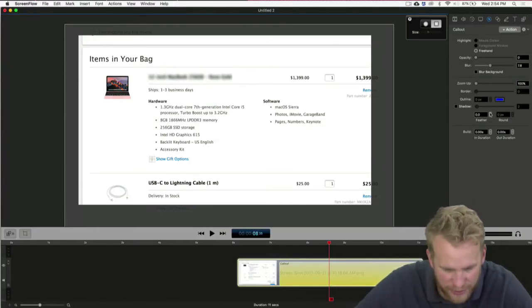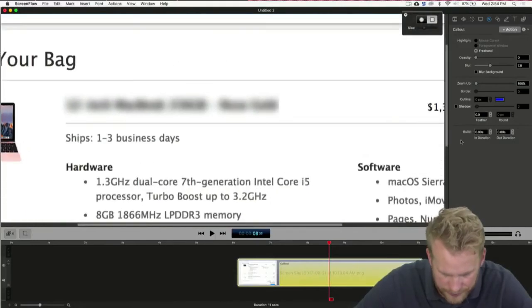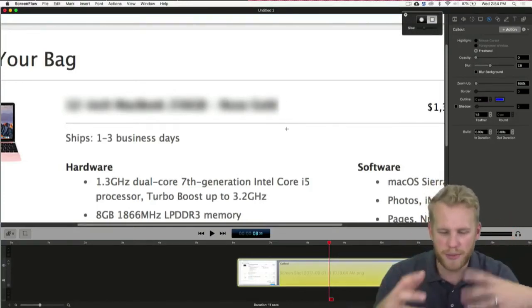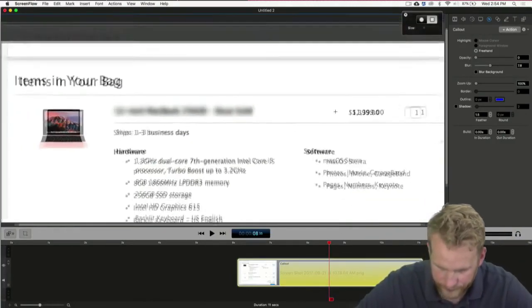I like to add a little bit of a feather. I'm not sure how easy it's going to be for you to see what the feather does here, but you can see maybe right here, there's a real hard line there at the end. As I add a feather, that hard line kind of disappears a little bit. Essentially, it just blurs the edges of the callout that you've made to make it a lot more soft, I guess you could say.